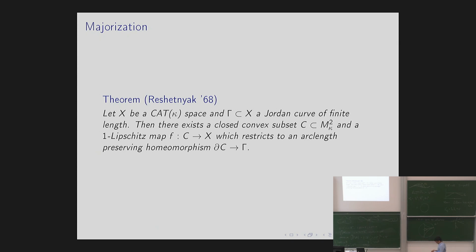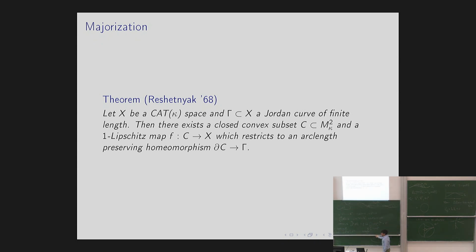Okay. As I said, I only drew the thing for kappa equal to 0, and the way it's stated here really only works for kappa 0 or negative, because if it's positive, the curves cannot be longer than the equator in the sphere, but let's ignore this. Still, it works for every kappa. So by the same argument, getting this 1-Lipschitz map tells us that the isoperimetric inequality in a CAT(κ) space is at least as good as in a space of constant curvature kappa. So also for negative curvature, okay?